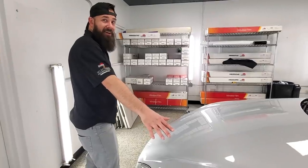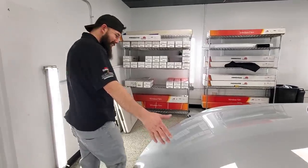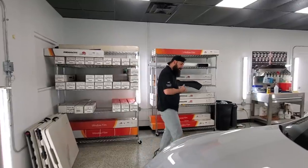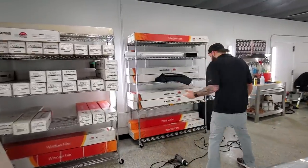Right. You want to test it out? How self-healing are we talking about here? So it's made to self-heal any swirl marks, car wash scratches, anything like that. They'll heal with a heat gun or hot water or just the sun. There are limitations. I mean, it's not going to stop a key. But it self-heals. It's pretty cool. So what about kids playing in the garage with my tools, like a wire brush, something like that? Yeah, wire brush. Speaking of wire brush, I got one.